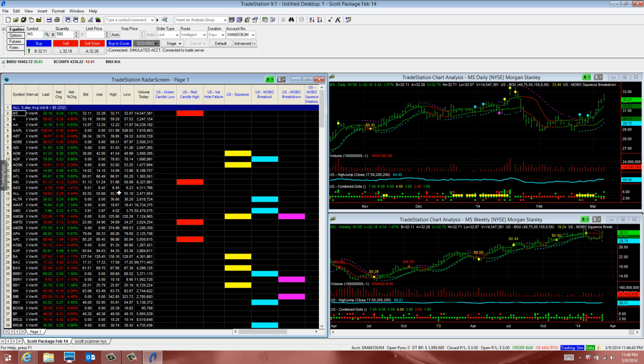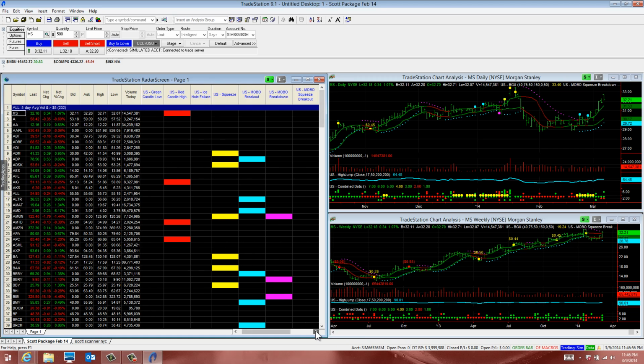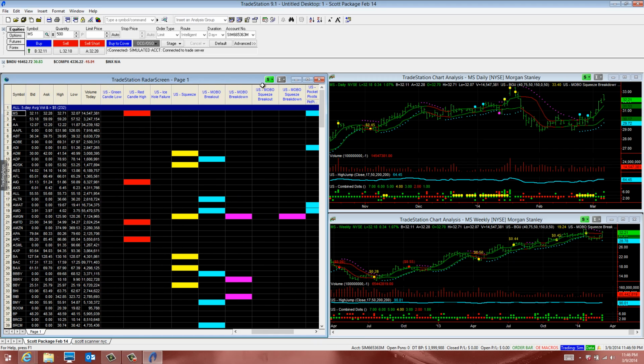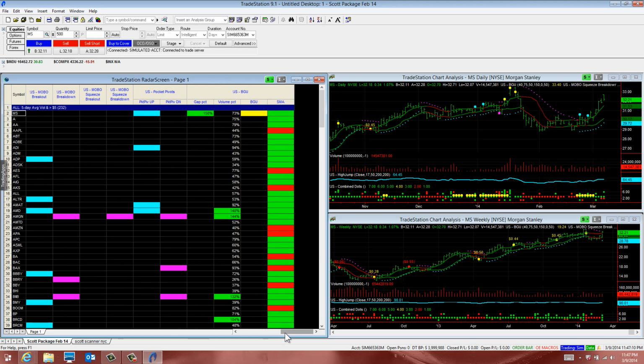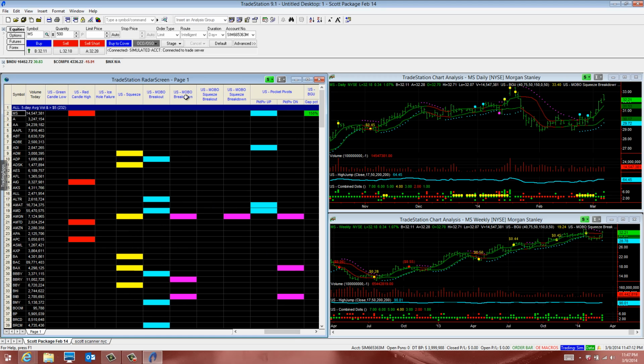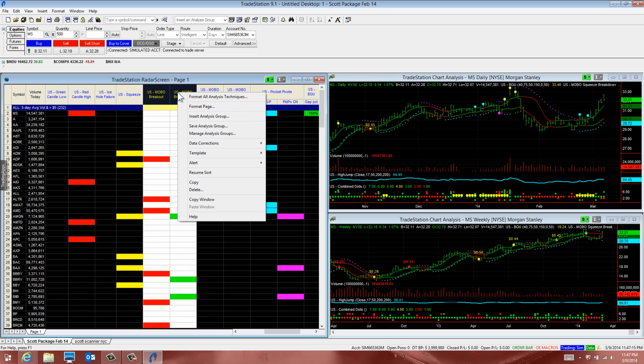As you can see, I've got last price, net change, bid ask, high, low, but then I have volume. I've got green candle lows, red candle highs, ice hole failure, squeezes, mobile breakouts, mobile breakdowns. I've combined mobile breakouts and mobile breakdowns with squeeze. I have pocket pivots, and I have Bible gap ups. And so what I would recommend you do is, you don't really need all these things. You could kill the mobile breakout and breakdown because you've already got them next to it. So I'm going to, I guess if I do one at a time, I think I have to.